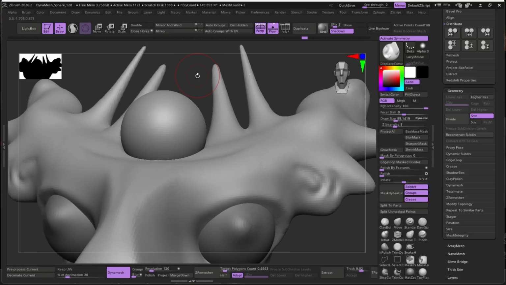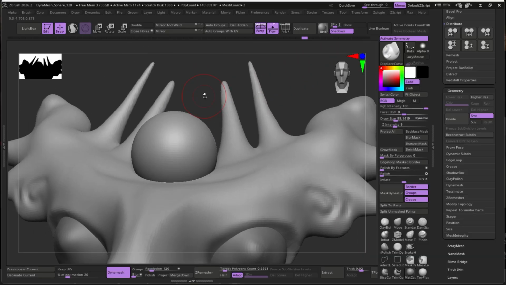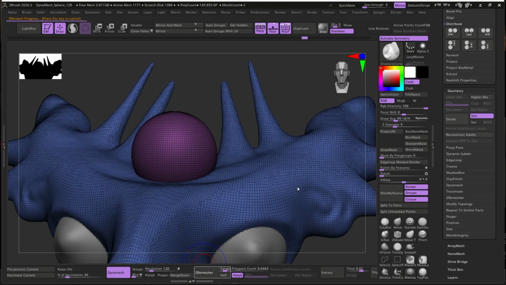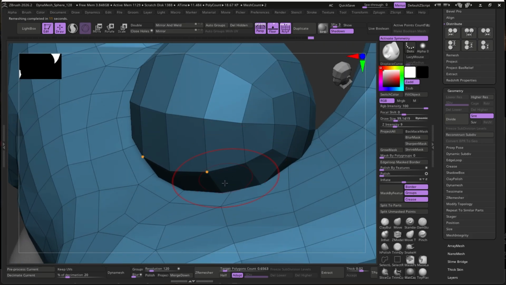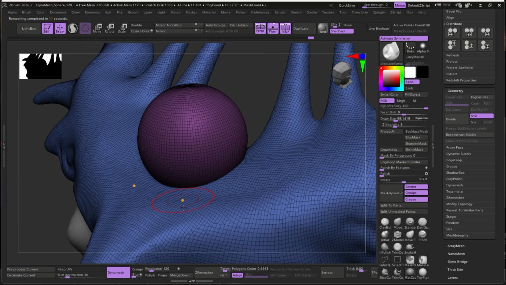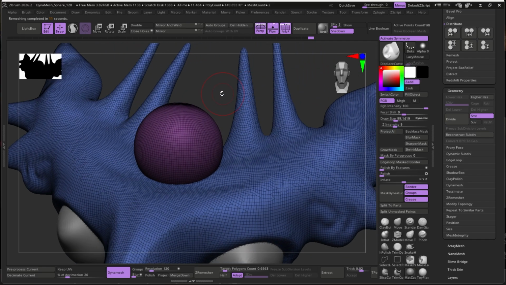There is one more advanced way how you can merge two different meshes that is not Dynamesh. And the problem is if we hit ZRemesher, it won't help us in this case because ZRemesher will not connect these edges. It will keep the meshes separate. It will create new geometry, but the new geometry is just not connected. So you can see now it created new geometry, but it's not connected. So instead of doing the Dynamesh, instead of doing the ZRemesher, there's one more hack.